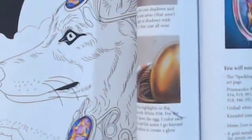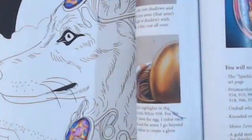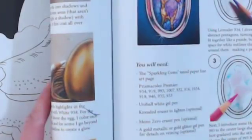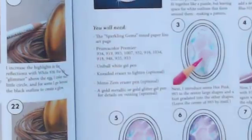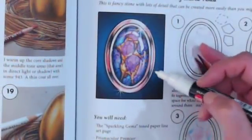Okay, now I'm going to get my Posca. She uses a white gel pen. I'm going to use a Posca. Let me go back to the front. Somewhere she mentions, oh, right here, the Uniball white gel, which I got that too, but I just like Posca better. So if you want to use the Uniball white gel or whatever.